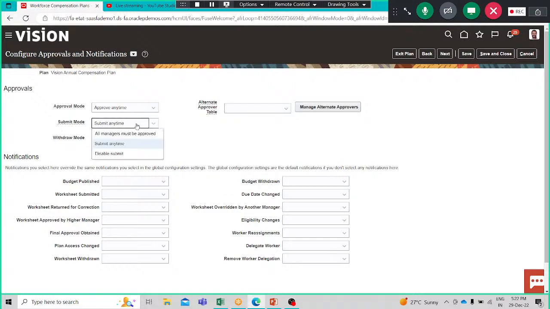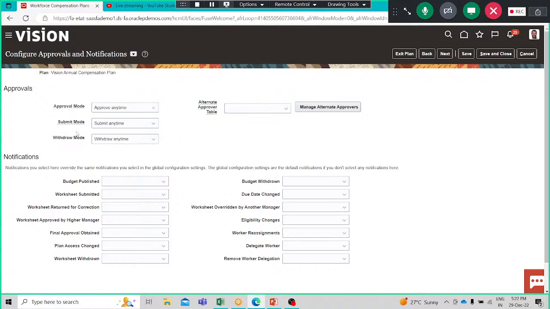So here we are also going to select submit anytime, right? And if you want to select all managers must be approved and disable submit, you can select two of them. Then in the withdraw mode we also select withdraw anytime, right?